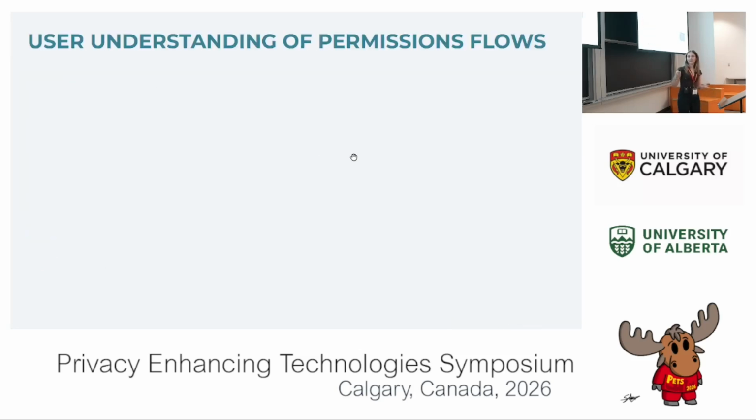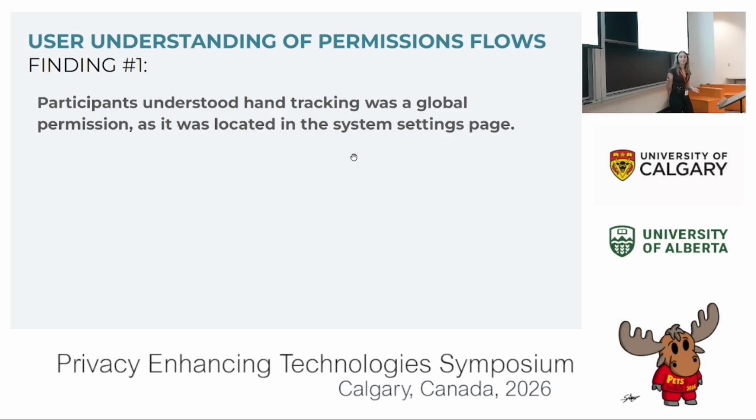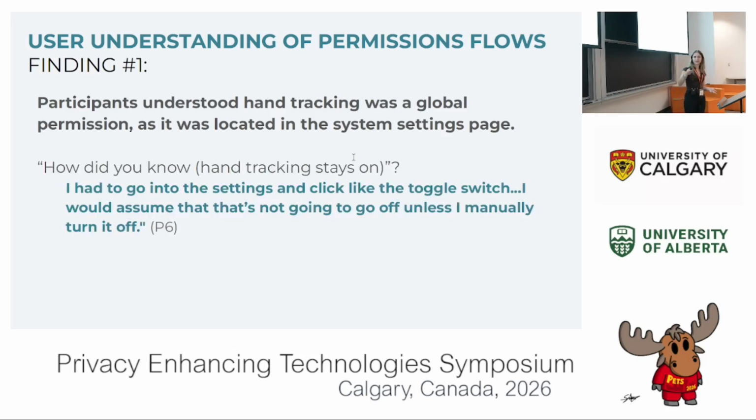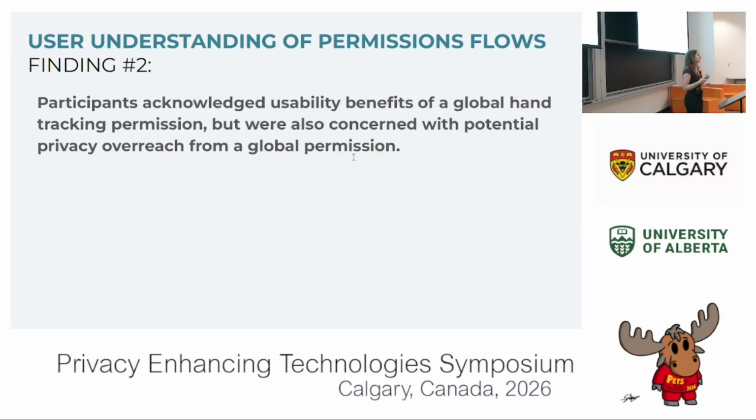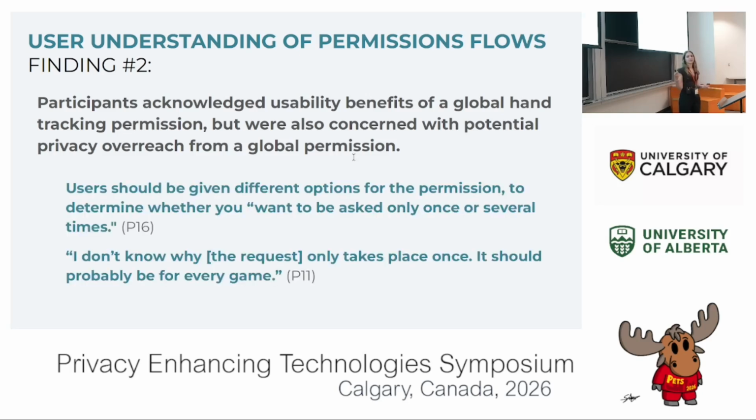Okay, so as to our last research question regarding the permissions flows, this one's actually good news. We see that our participants did understand this global permissions flow, so they knew that it was a global setting because they had to go to the global settings page. So this is good news. However, participants, while they did acknowledge the usability benefits of only having to click that button once, were concerned about potential privacy overreach from a global permission. Several participants, for example, noted that they wanted to be asked several times, or that they were confused why that only took place once, and that it should have been for every game.